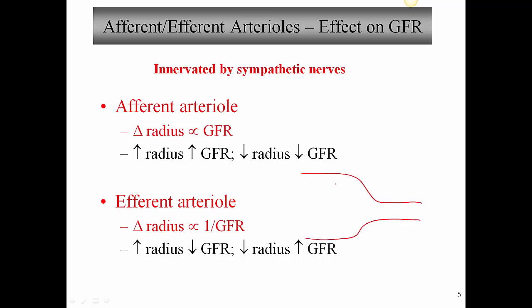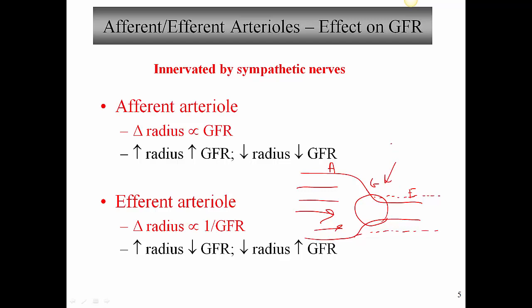Now let's take a look at what happens when we change the diameter of the efferent arterioles. Here once again we have the situation where we have the afferent arteriole here, the efferent arteriole here, in the middle we would have the glomerulus. What would happen if we increase the radius of the efferent arteriole? So let's say now we made the radius this instead of what it was before. Notice that the fluid that we're sending in here via the afferent arteriole doesn't have much of a constriction to go through if we increase the size of the efferent arteriole.